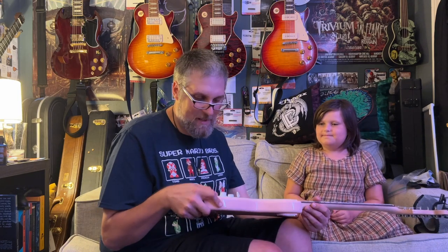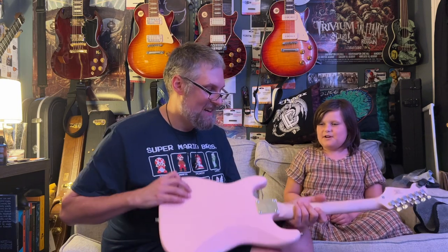And it still has the plastic on the pick guard. You didn't even take the, you take after me. So I don't take the plastic off my pick guard. I didn't even know it had plastic on it.